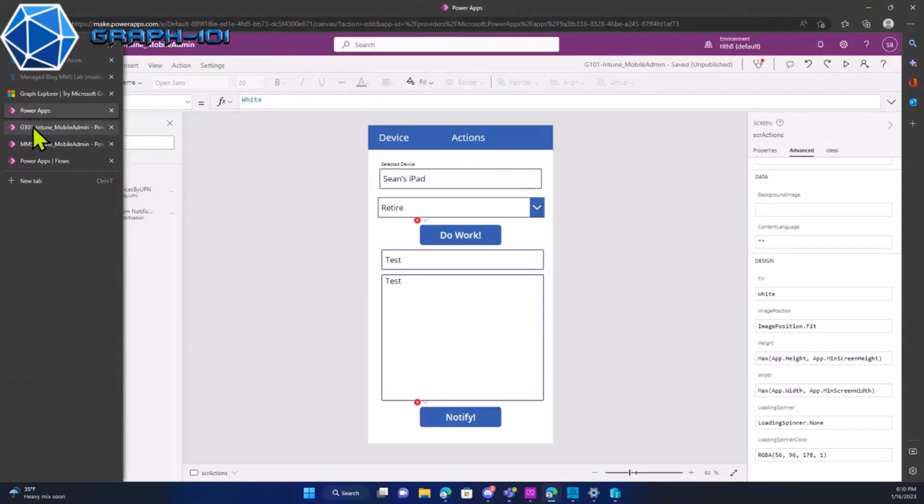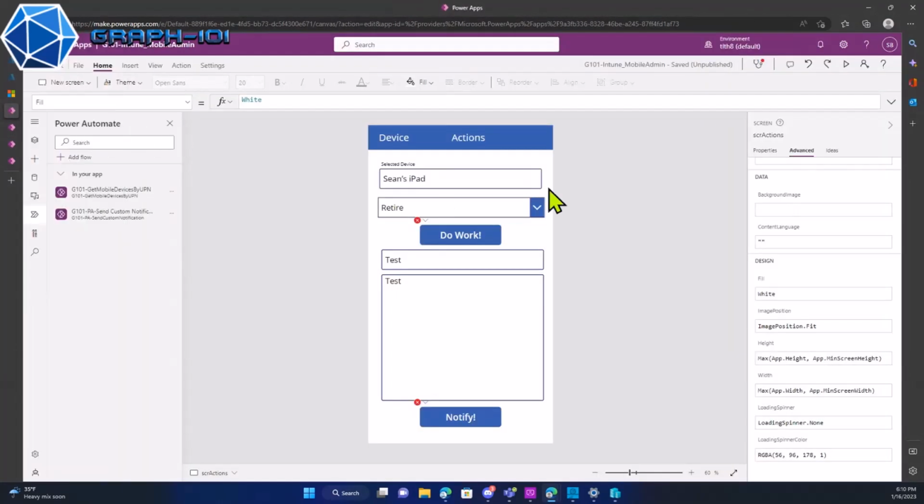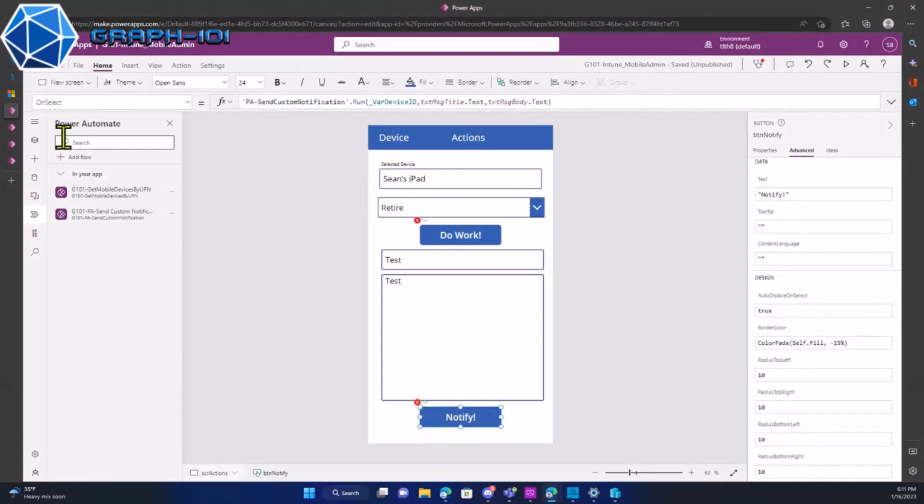So if we come back to our demo example here, what we're really looking at, and the one we want to edit, is essentially the notification. We'll edit this in the formula bar.